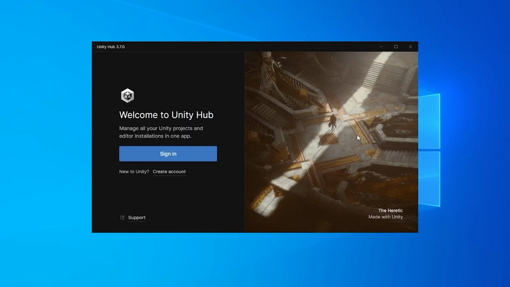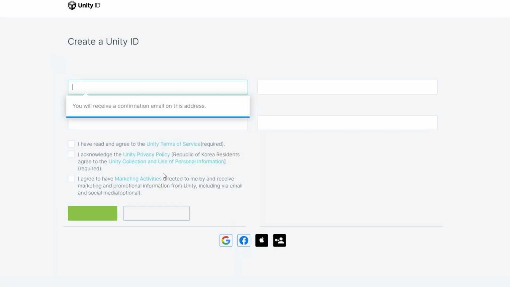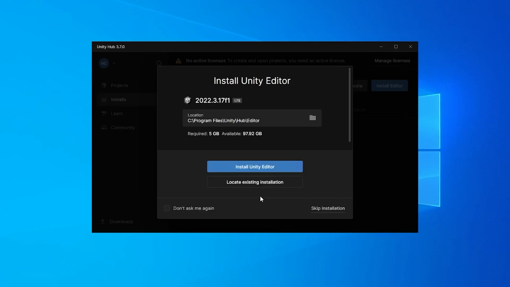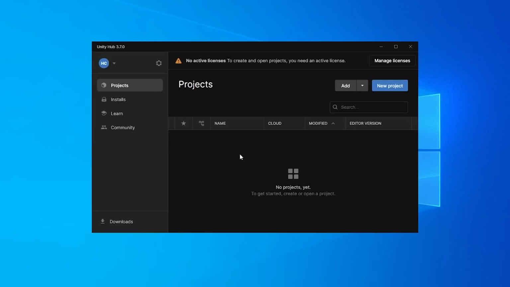It asks you to sign in, so go ahead and do that. If you don't have an account, you can create one, it's free. Unity itself has a free personal version, so you don't have to pay anything. Go ahead, create an account and log in, and right away it selects a version to install. Here you can install this version right away, but we're actually going to install a specific version that might or might not be the same as the pre-selected version, depending on when you're watching this. So either way, you can either install or skip this. Then here we have Unity Hub open.